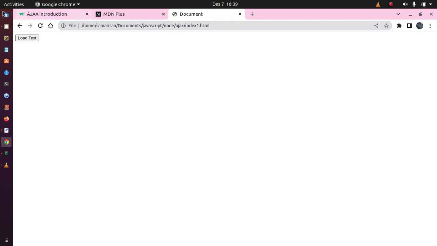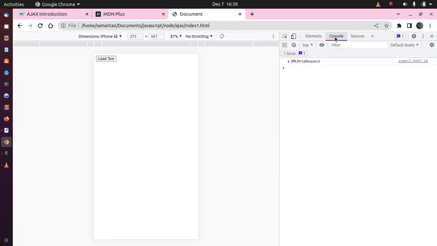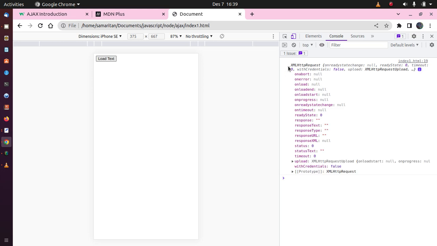When you click the button, nothing happens, but when we inspect it, or click F12 in Windows, or just right click and inspect, go to console. After going to console, click the load text. As you can see, XMLHttpRequest has popped up.